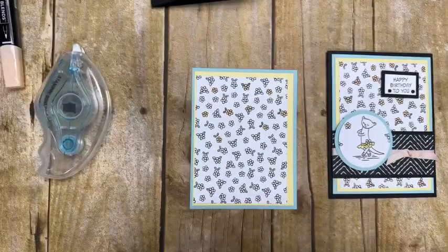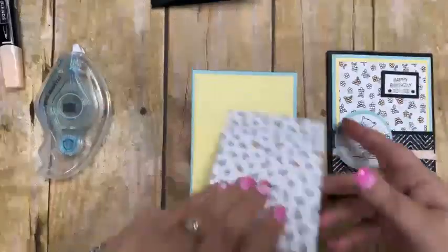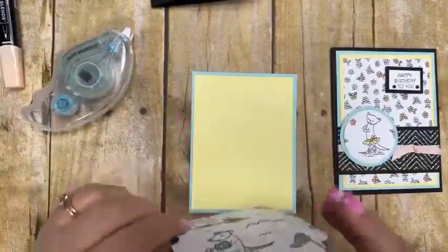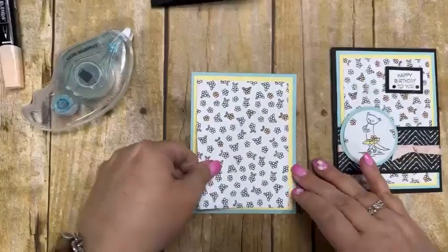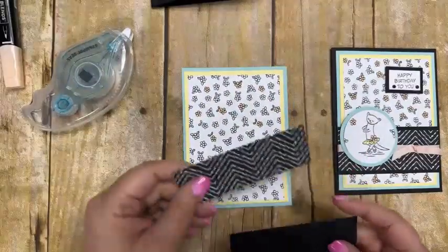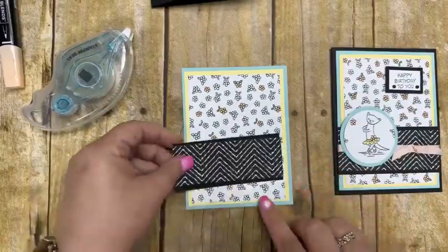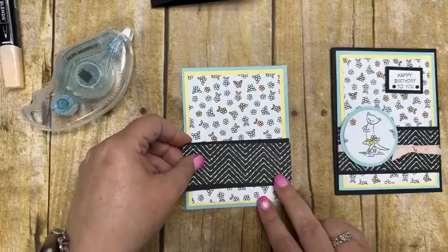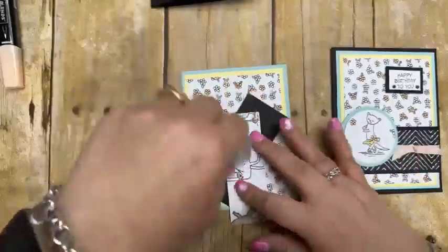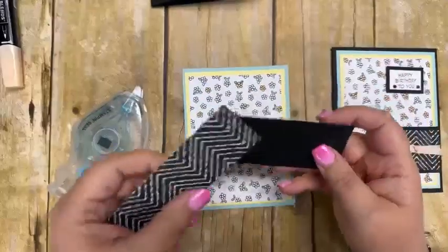So now I'm going to start to layer this card together. Okay. So we're going to just add this one down. I feel bad doing that because you cover up that other side of that paper, but that's okay. And then I have a piece of 1 1/4 inch designer paper, put it on top of the black. And I just put that right across the bottom down here. And it went across the entire 4 inch. So these are cut to 4 inches, and so it's going to go all the way to the end of my Pool Party.